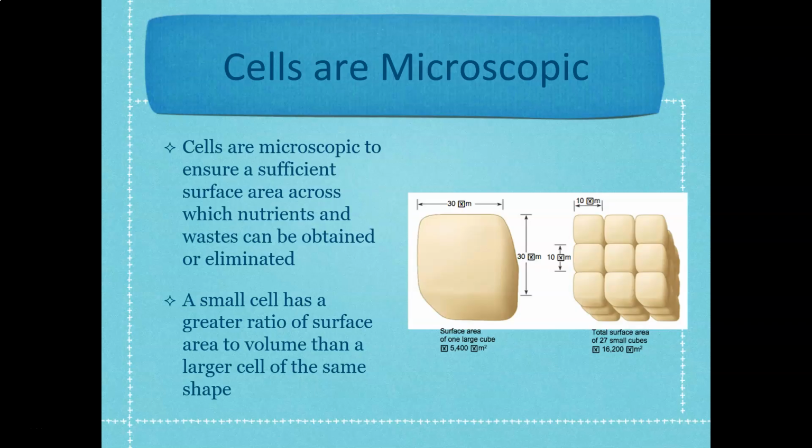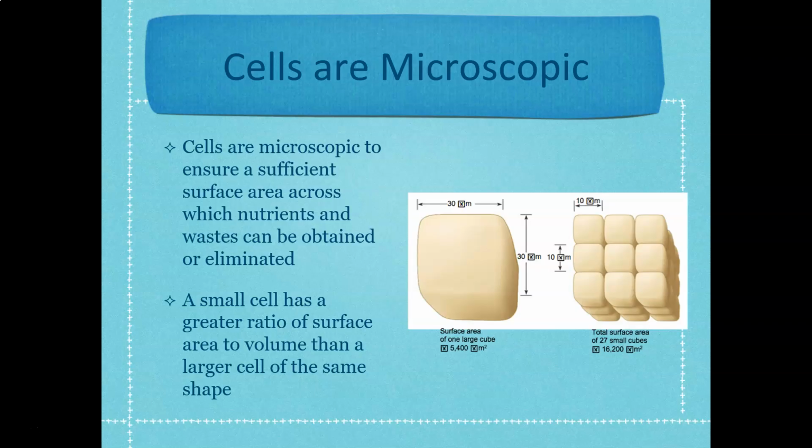So the bigger that cell gets, as that volume increases, its surface area doesn't increase at the same rate. The volume is going to increase at a faster rate than that surface area does. So the bigger the cell gets, the more volume it has to the same surface area. That's going to decrease its efficiency. When cells get to a point where they are not efficiently enough moving materials across their cell membrane, that's when they start making more of themselves.